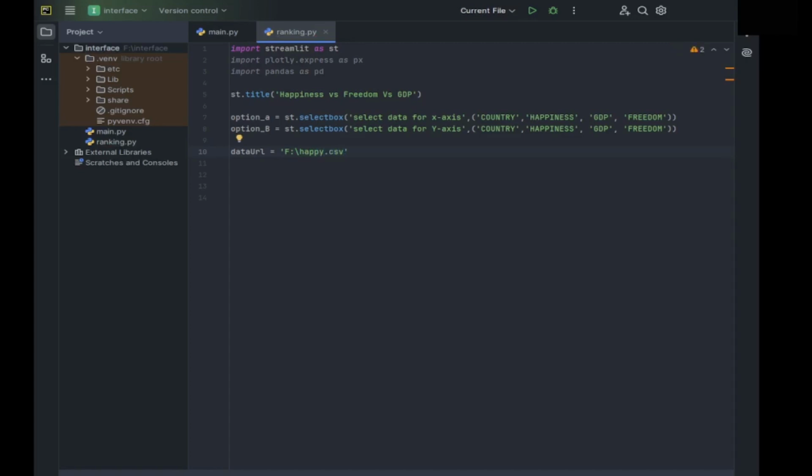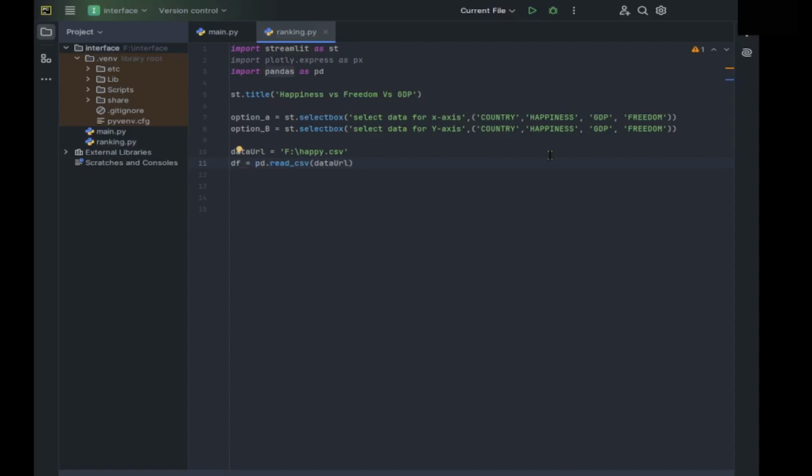That is where I have data. So you can use any external URL to get the data. That is how. Now we read the data. How do we read? pd.read_csv, data URL, and then we store that as a data frame, df.